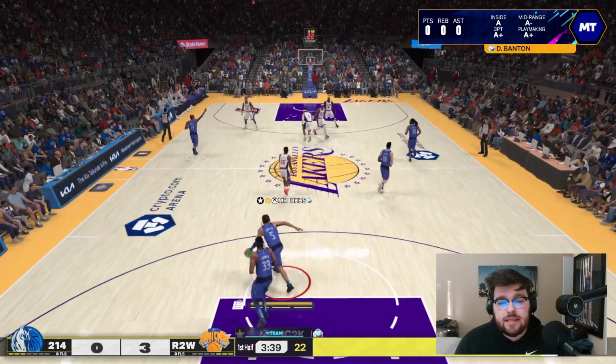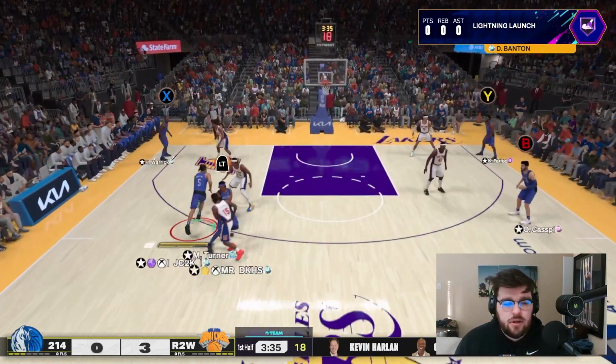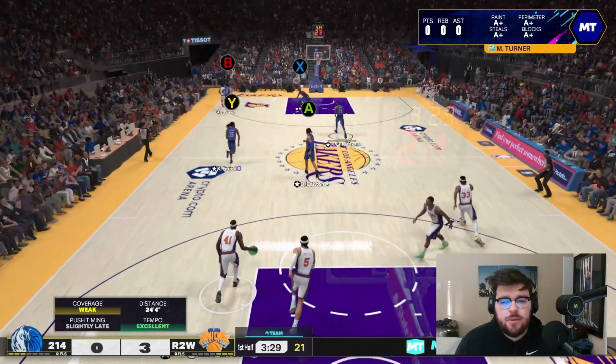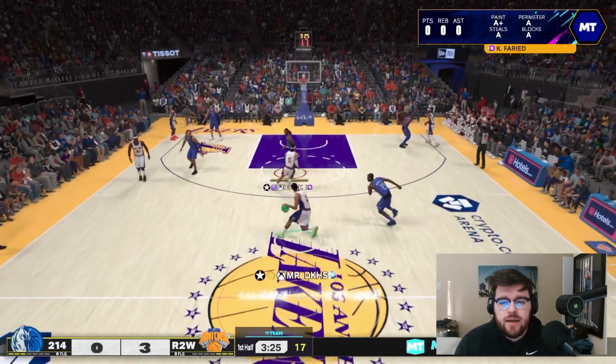But that is a nasty play right there, and you love to see that starting off the game with an easy look. Downhill drive with Mr. Banchero, kicks it out to the 3-point line. That didn't look like that should have been that much of a contest, but he like knocked me off my spot with Mario Chalmers there, made it a contested shot.